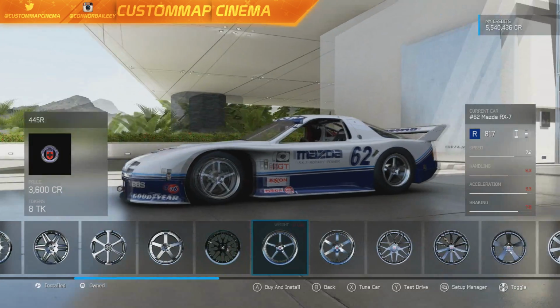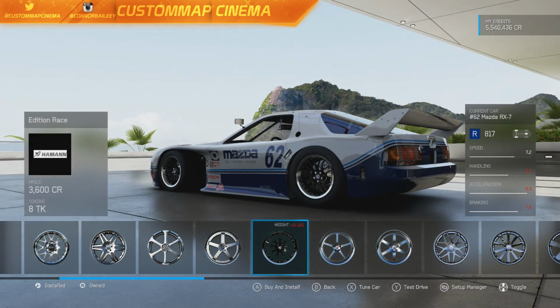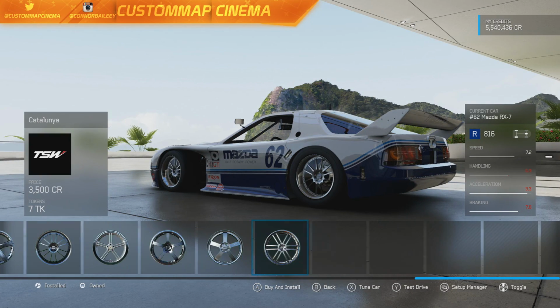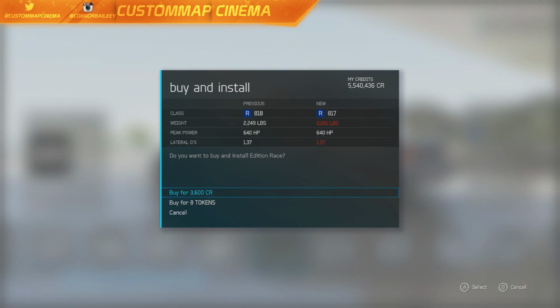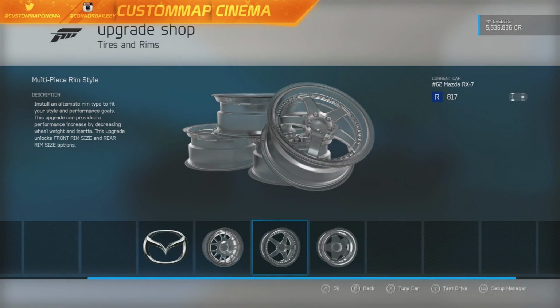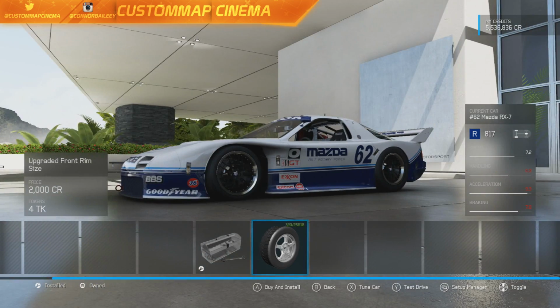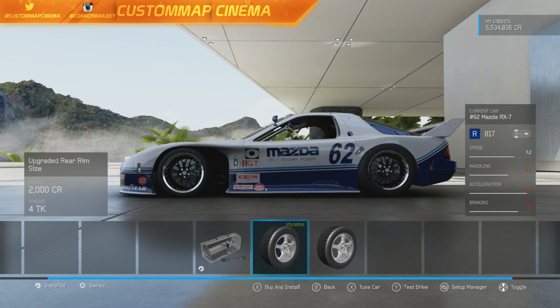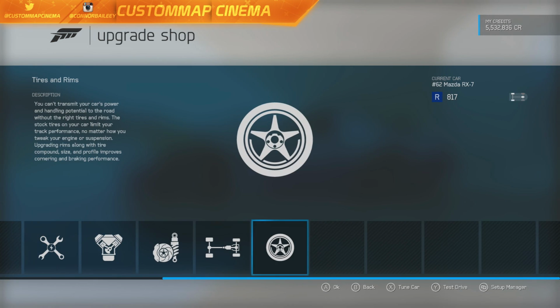Upgrade the rims, because I think we could make them look better. I like these rims, to be honest. I know they add weight, but it doesn't really matter. It's a drift build, right? I think those are the ones we're gonna go with, because it looks very sweet. I'm gonna leave the stock design, by the way, just because it is the number 62 Mazda RX-7. Represent it. Rim size, yeah, we'll put them on 18s. 18s is fair, honestly. I think that's what I want to eventually do to my car, is put on either 18s or 19s. That's in real life. I mean, if you guys don't know.